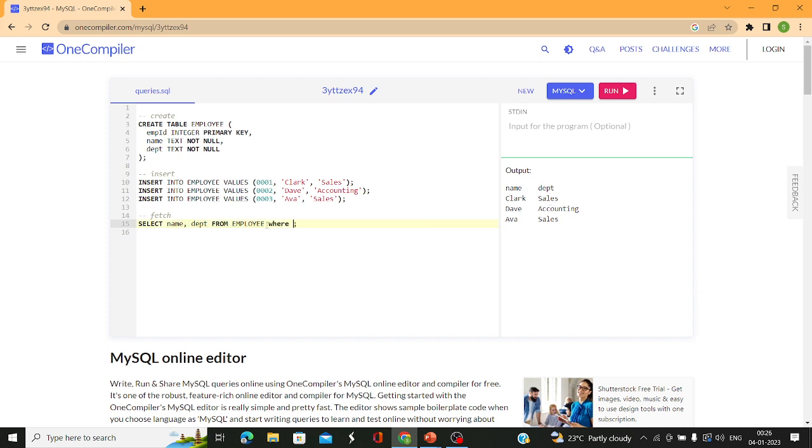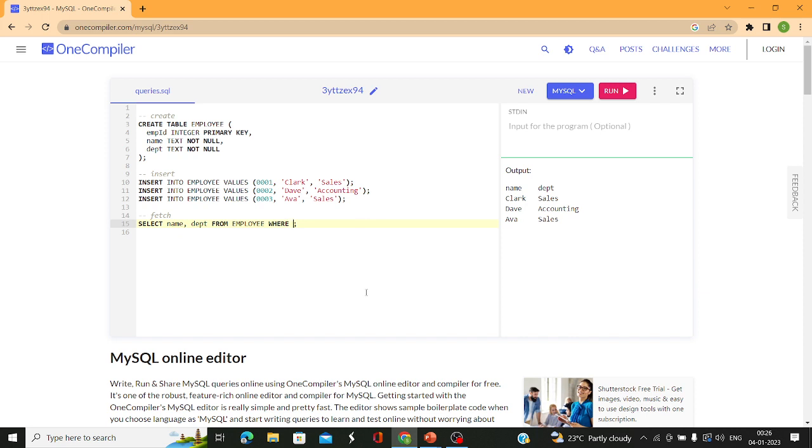Now let us see if MySQL is case sensitive or not. You should understand that SQL is not case sensitive. You can use lowercase as well as uppercase, but it's a good practice to keep the reserved keywords in uppercase, like SELECT, FROM, WHERE. You may write them in small letters, but it is always a good practice to write them in capitals, because that will distinguish these words as the reserved keywords and the important words of the SQL command.